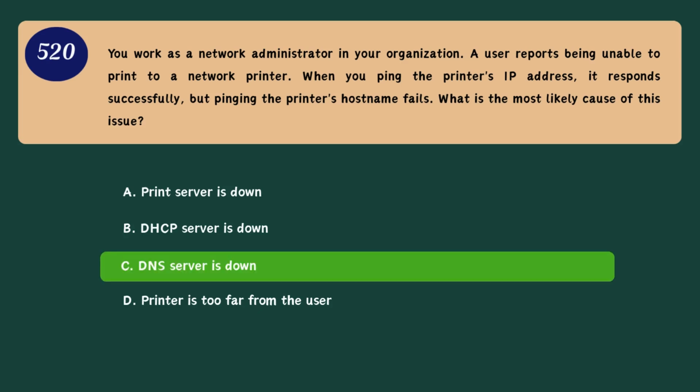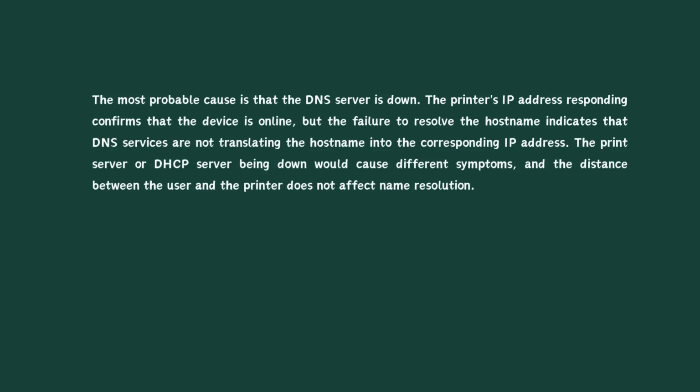Correct answer. C. DNS server is down. The most probable cause is that the DNS server is down. The printer's IP address responding confirms that the device is online, but the failure to resolve the hostname indicates that DNS services are not translating the hostname into the corresponding IP address. The print server or DHCP server being down would cause different symptoms, and the distance between the user and the printer does not affect name resolution.